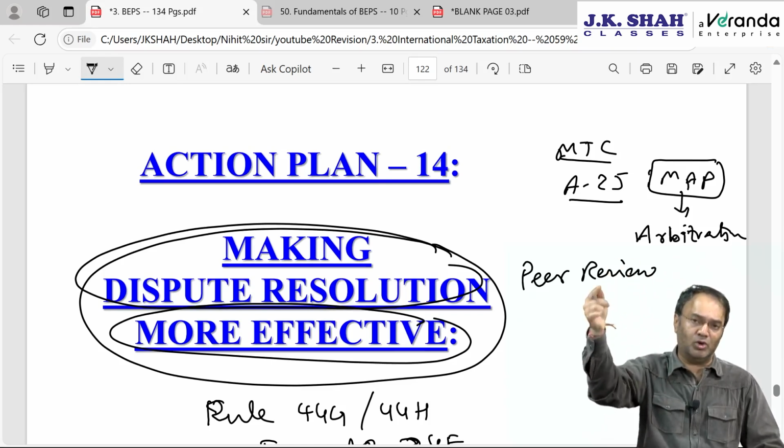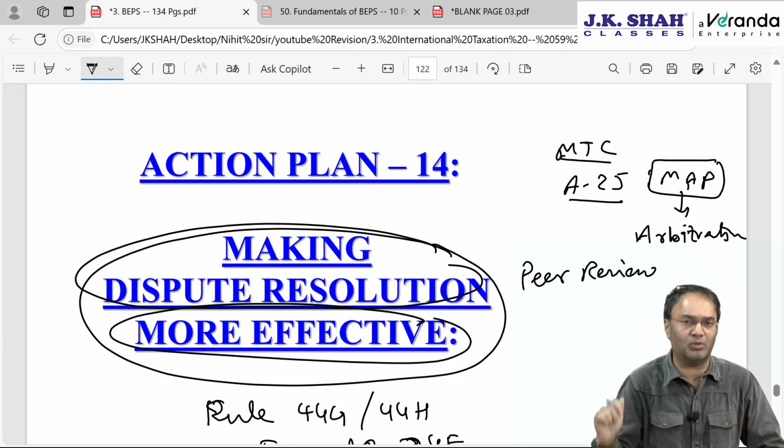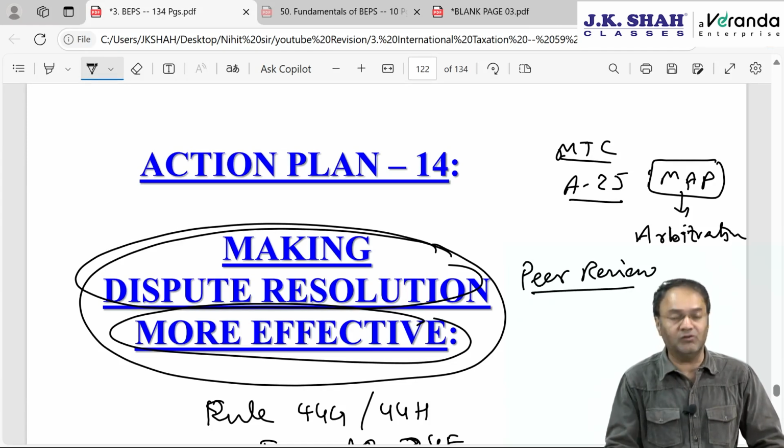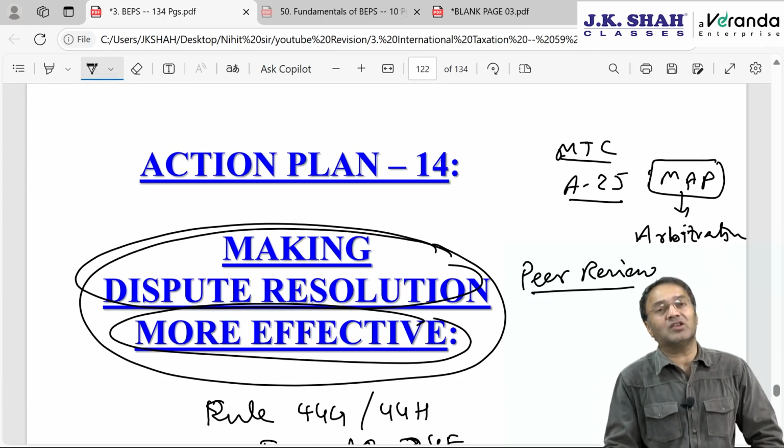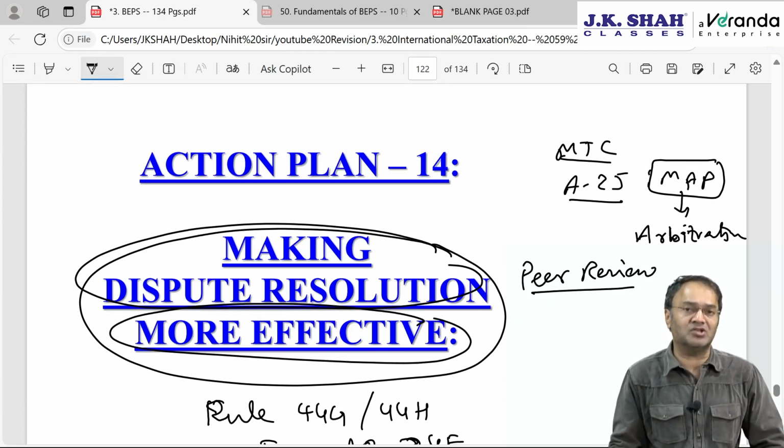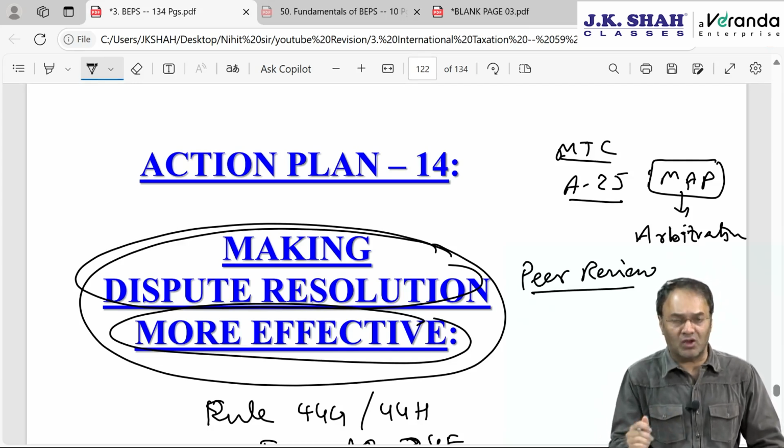That person will do the reporting of the third person, and the fourth person will do the reporting by reviewing the work. So how many complaints are received? Out of that, how many complaints are resolved? How many complaints are still unresolved? How much is the average time taken to resolve the issue?